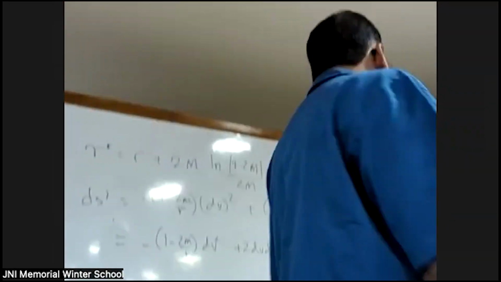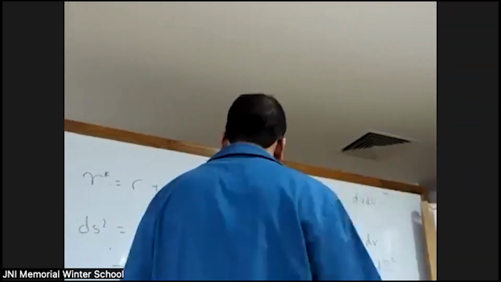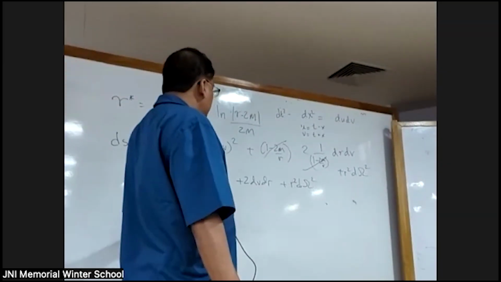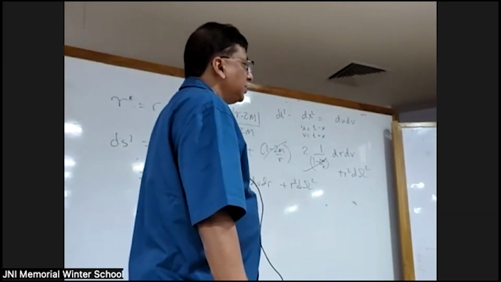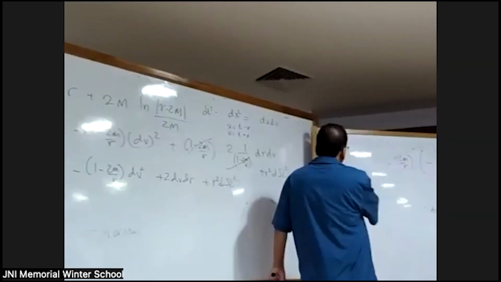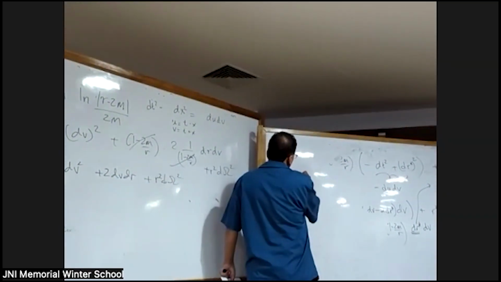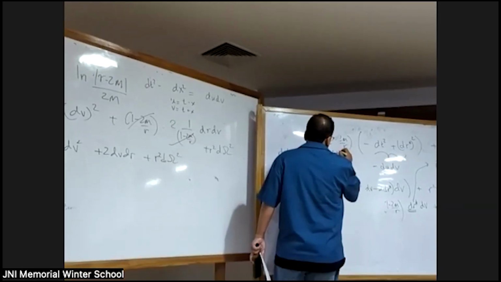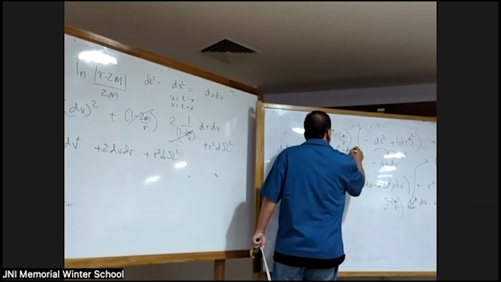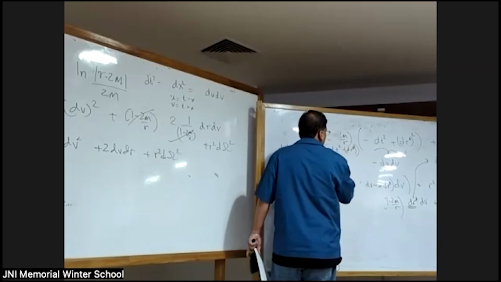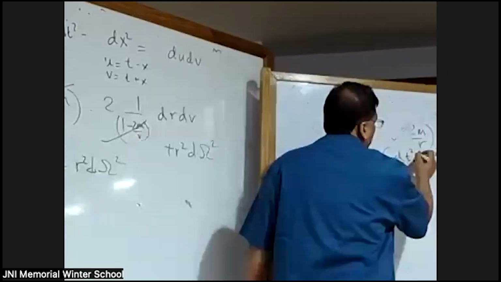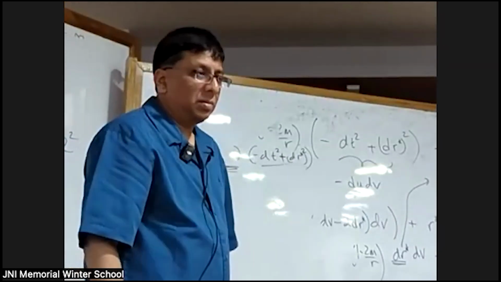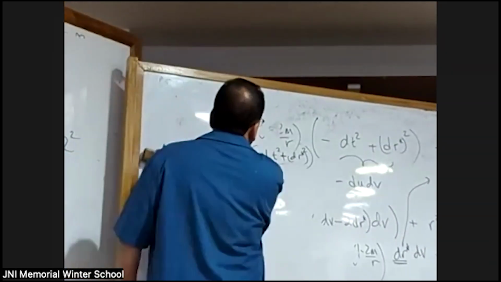Does this have a name? I don't think this has a name. But we use the Reggie whatever. Reggie whatever is just so that we can write ds squared is equal to minus a conformal factor times dt squared minus dr squared. Or so this plus and this is minus. Okay.